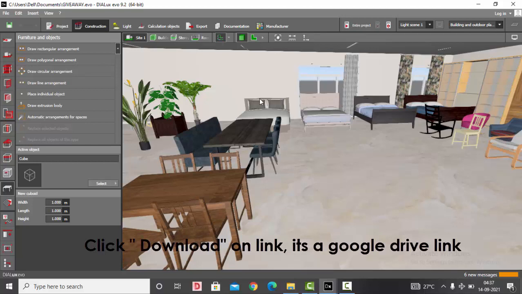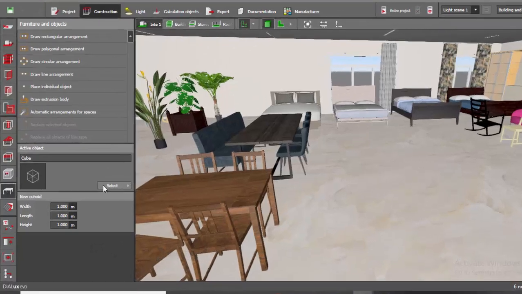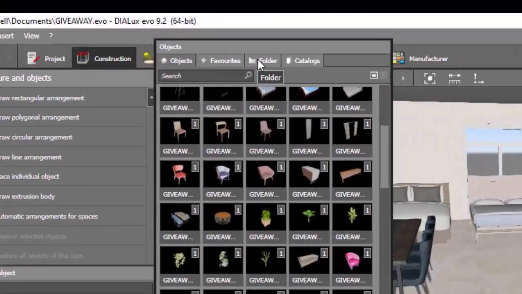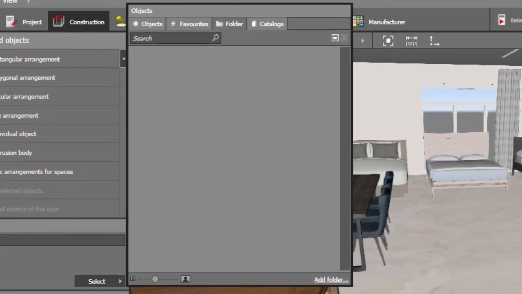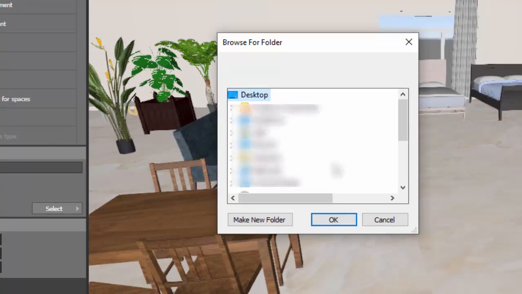Next, go to the objects, select the third window, folder, and click here. It asks you to add the folder, click on this. Then go to wherever you saved the giveaway folder and click it.